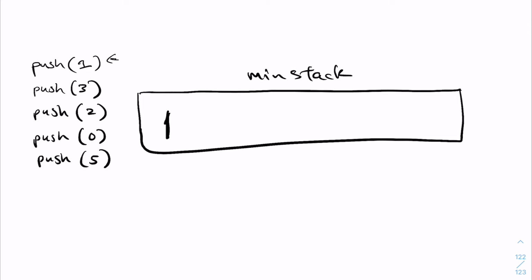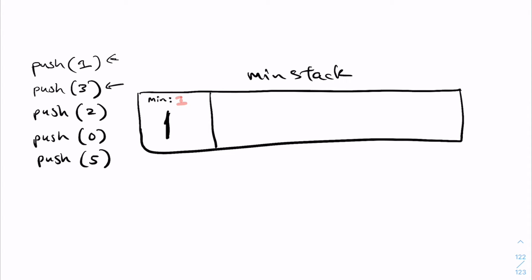So instead of just storing the 1 integer inside that node, we're also going to store some extra data. We're going to store the minimum at that point in time. So I can just put it up here. We're also going to store the minimum so far we've seen, and that is 1 in that case. Okay, so that's pushed to the stack.